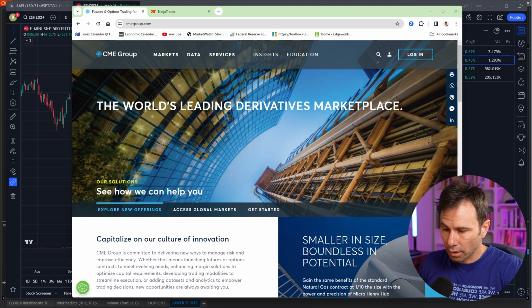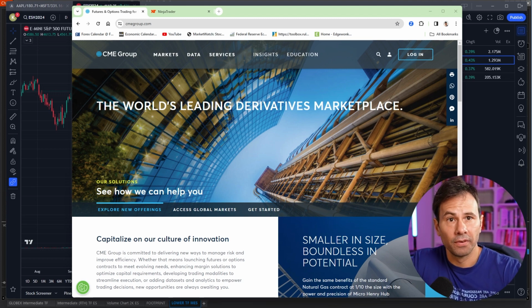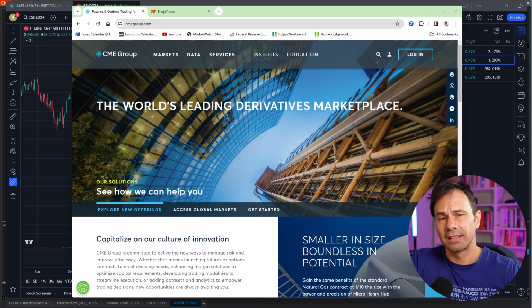So what they do is they close the positions in the month that is going to expire and move to the month that is going to come next. In this case, we're in December 2023. The December contract expires on the 15th of December, and they're rolling over their positions to the March contract of 2024. That's in the financial markets.